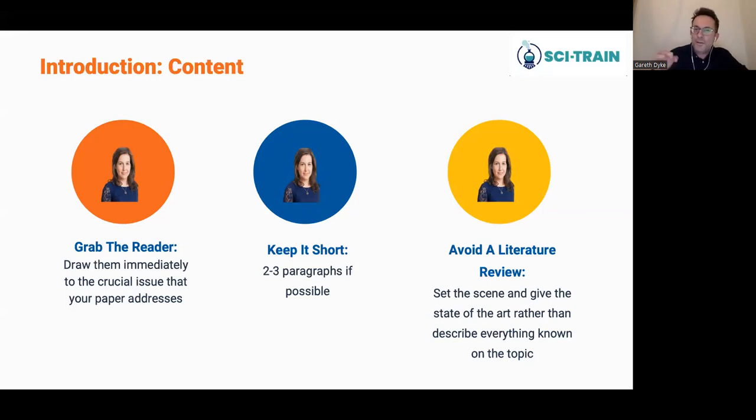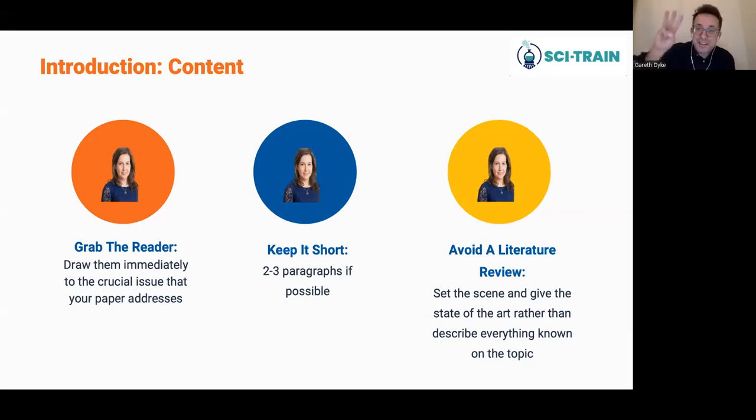So the first thing for me to say about the body of your article is that it's got to be balanced. You can't have an introduction that's 10,000 words long and then a little method section, a little results section, and a little discussion. It's got to be balanced. The paper has to balance. So how many words have you got for the introduction? In your planning process, you've probably got about 1,500 to 2,000 words that you can use to put together an effective introduction, depending on your target journal.